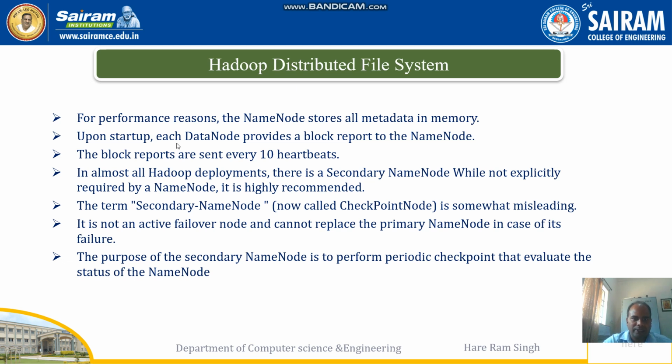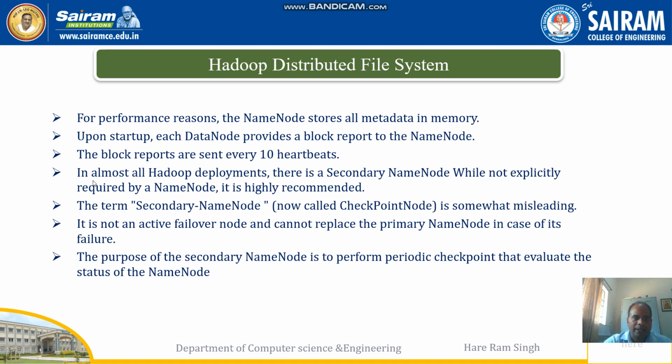Upon startup, each data node provides a block report to the name node. Once the system starts, each data node will send a block report to the name node. The block reports are sent every 10 heartbeats. So at every 10 heartbeats, one block report will be sent to the name node to show that the data node is working fine.